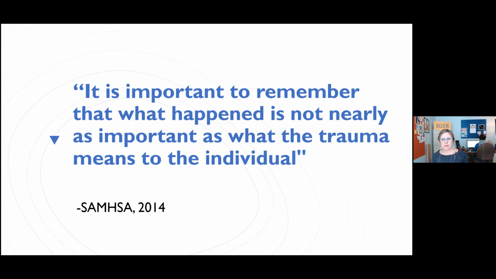Trauma can disrupt a person's core assumptions and beliefs about life, the way that they organize their life and interactions with the world around them. So engaging the impact of trauma, it's important to understand the meaning that the survivor has attached to the traumatic experience and to their survival. It's not really about the events.